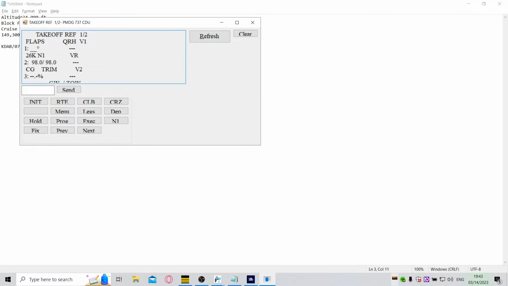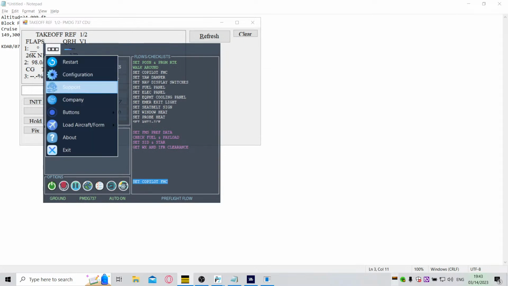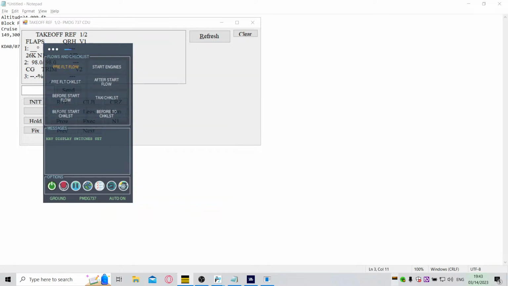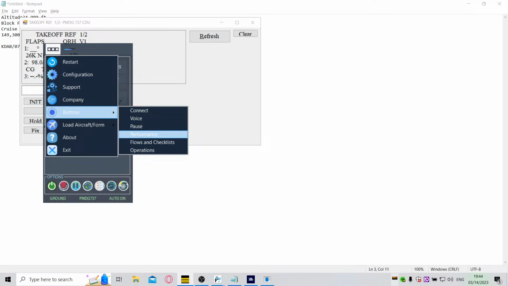Take off red 1/. Flex 1 colon. Line degrees dash dash dash. Star untitled dashboard pattern. Microsoft Flight Forms main row 1 top forms Oh main. crap. Drop down menu. Configure support. Company. Buttons. Connect. Voice. Pause. Log out. Performance. Flow slash checklist. Root. Edit red only. Edit red only. Free of LTCHK. Before start flow. Before start. Start end. After start. Taxi CH. Before the C. Edit red only. Flows and checklist. Root. Free of LTCHK. Restart. Support. Company. Buttons. Buttons drop down. Pause. Performance. Left side.